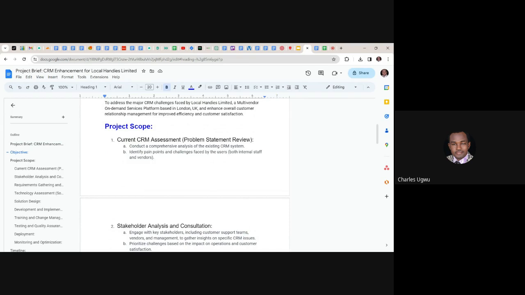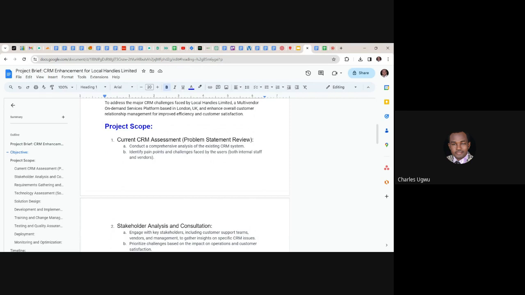We try to understand the current process or the current CRM assessment, problem statement review. We need to conduct a comprehensive analysis of the existing CRM system. These are the things that we are going to do in this project. They are listed. These are the project scope, the areas we need to cover in this project.